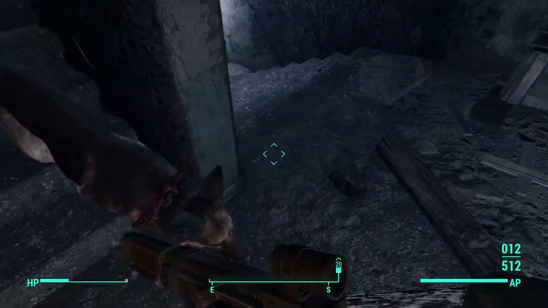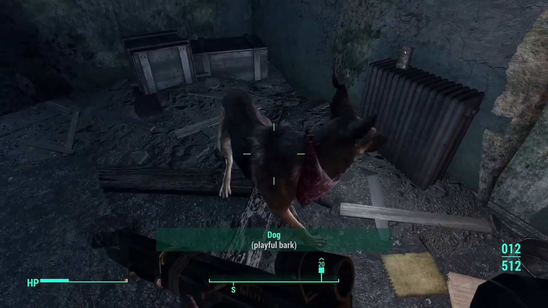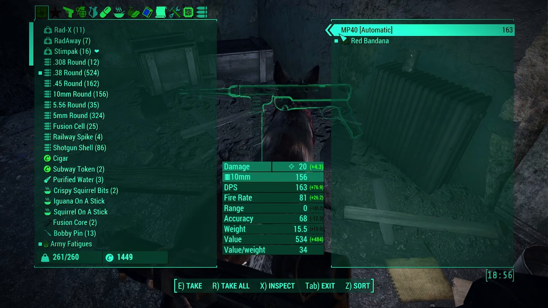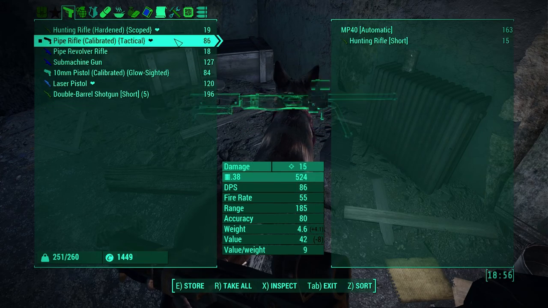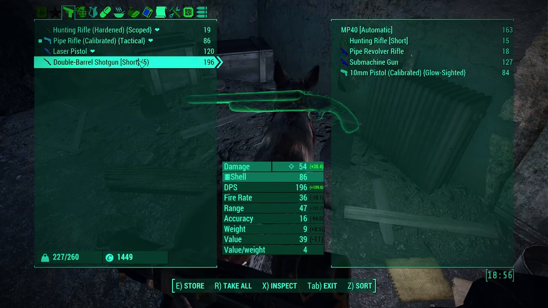Oh, okay, so we're over-encumbered. We're about two-thirds of the way through the dungeon here, so I'm gonna just offload as much as I can to Dogmeat. Fortunately, whoa, where did you get an automatic MP40, Dogmeat? Dogmeat's been doing some moonlighting work, and that's what I'm talking about. Alright, let's dump off all this stuff that we're not going to use.